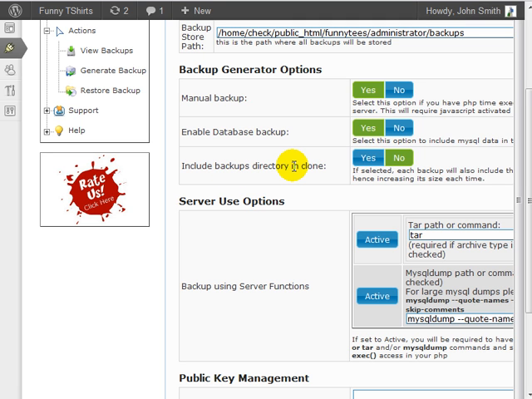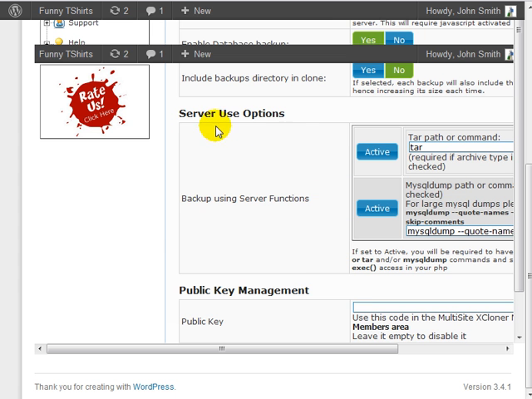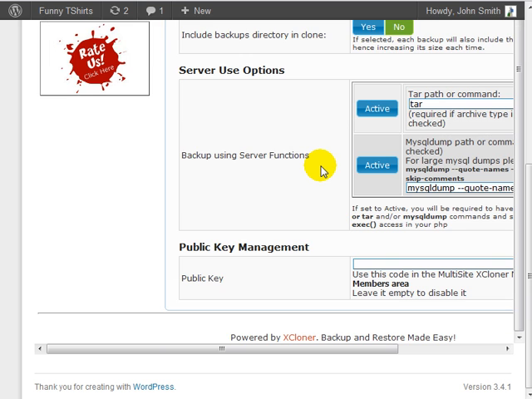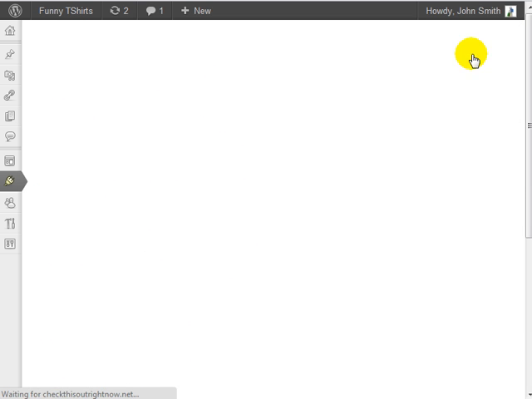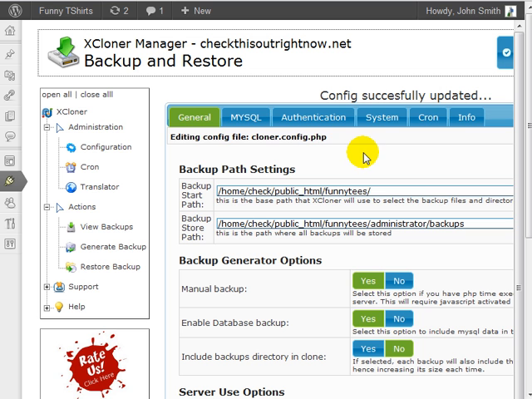This option here, basically every time you back up, let's say something last week, and if you click yes, then what this will do is it'll back up last week's and this week's. So the file will get really, really big. So by default, it's no, and I'm going to leave it as no. I'm going to leave the server use options as default, and I'm going to leave everything and click on save here. And as you can see here, because I've done everything correct through FTP, everything has been saved.